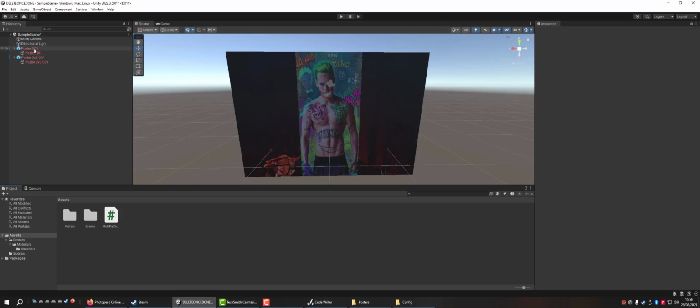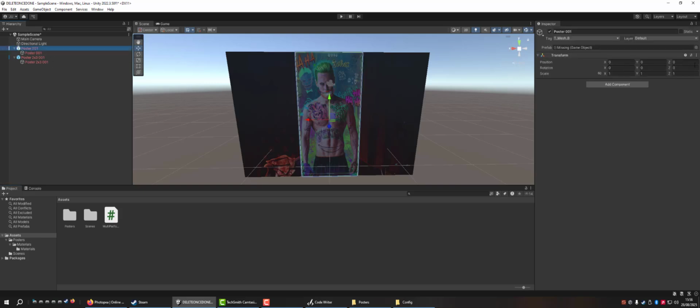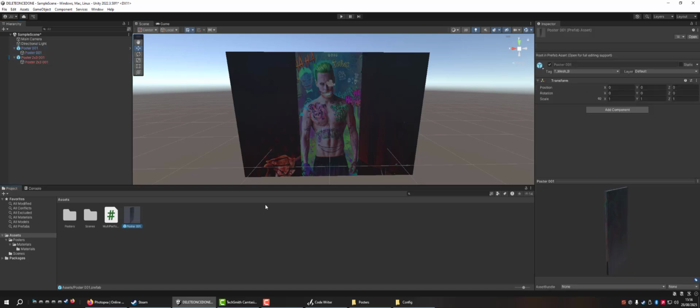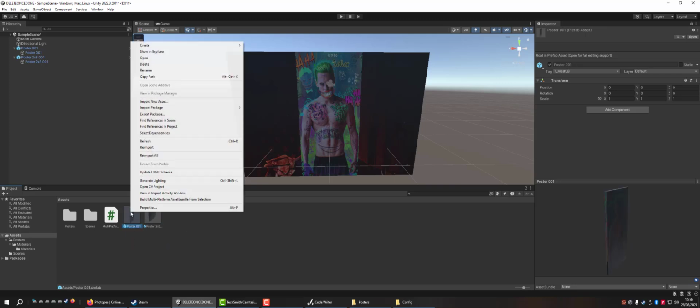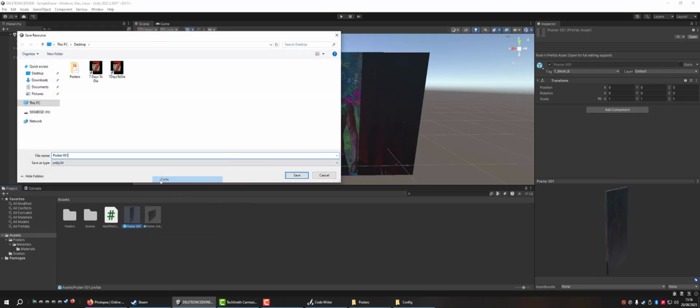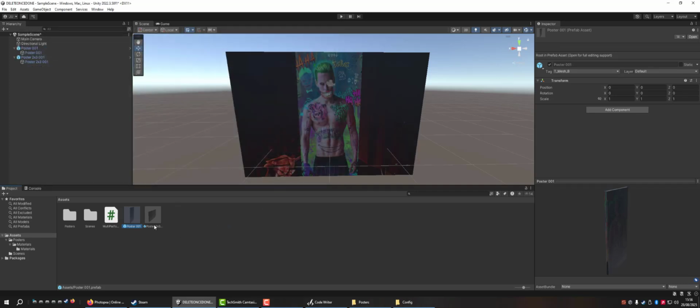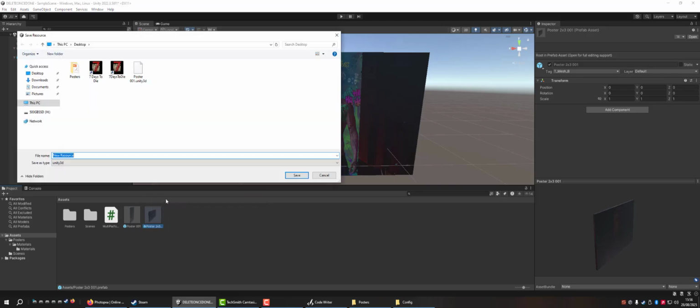Right, so the parent, you never move, you never change. The child is the one where you position it for in the world. So drag down, drag down. That gives you that. Now save the file as what it's called. So build new, poster row 1. And then this one is poster 2x3. So right click, build.